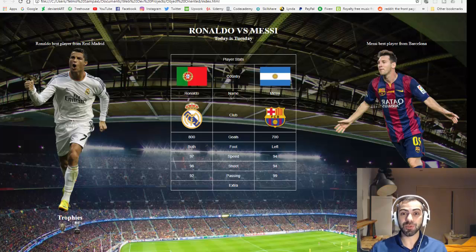But the good thing is with object-oriented JavaScript, you can make these as objects and you can have all this kind of data really well organized on your backend. And it will be much easier for you to just change something. So that's what it's all about, and especially for all of you that like football as well, it will be a really interesting project.